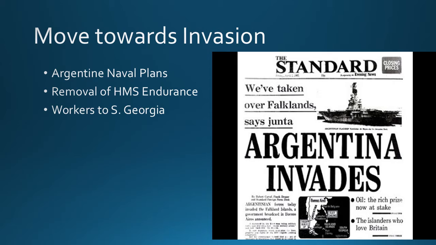Well, obviously, Britain's presence is not completely gone just because they removed the HMS Endurance. They see this going on, and they say, okay, this is not good. And so this is when they're going to bring back the HMS Endurance after just a short period of time to deal with the Argentinian workers that have now started to settle. And again, no one's stupid here. They're ready for a full-scale Argentine invasion.